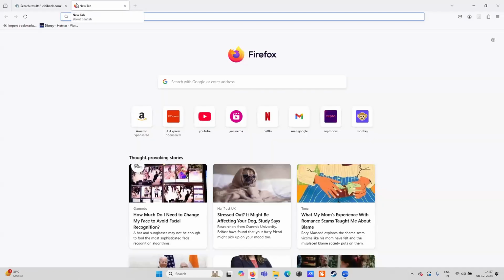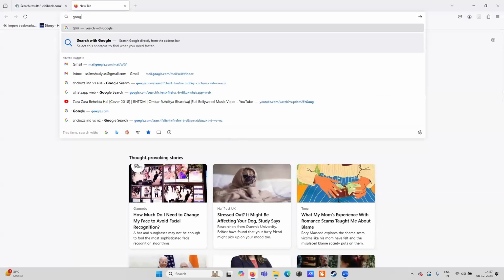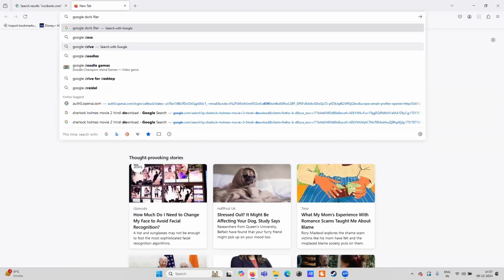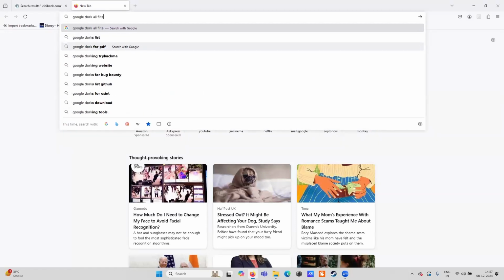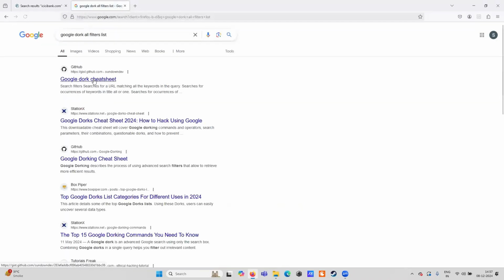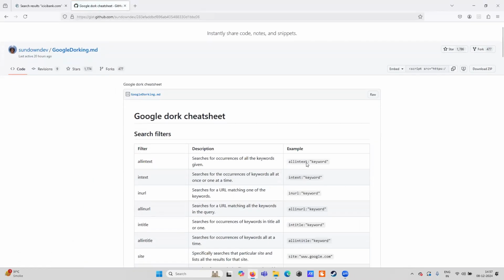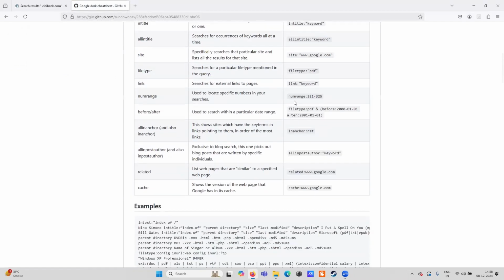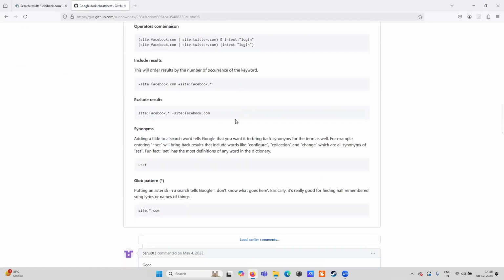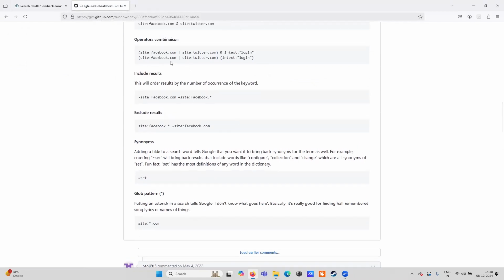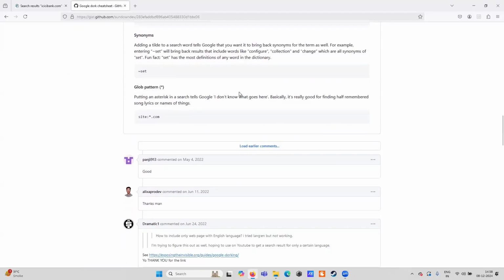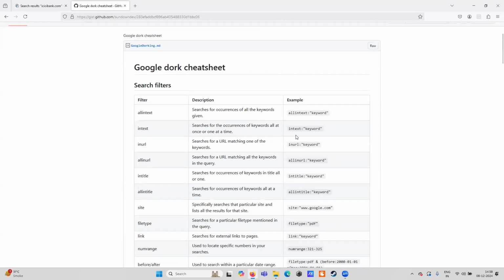Okay, apart from FOFA, you have Shodan. This is an extension, or you have Shodan.io, or you can use it directly as well. I'll help you with the Google Dork filters list. And this is a Google Doc sheet. See, these are all the Google filters which you can use with all their examples, right? See, if you need login pages of any website, here's how you can use it. There is a lot of open source information which you can check.